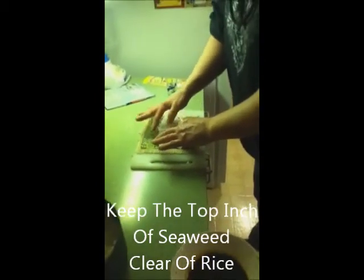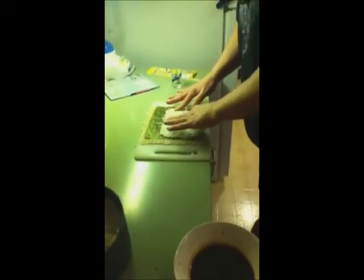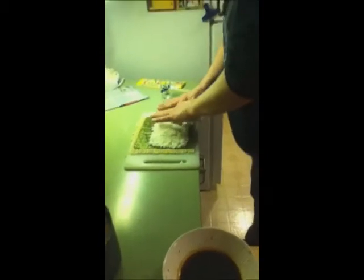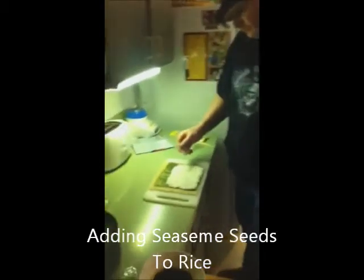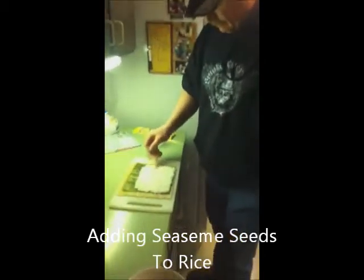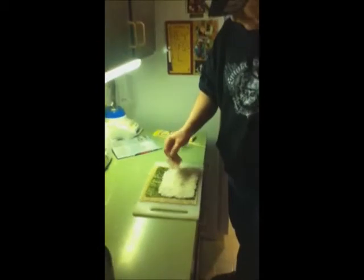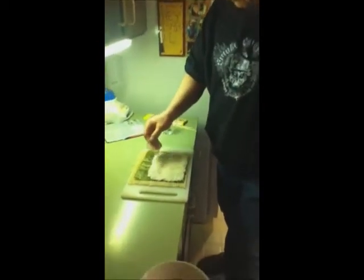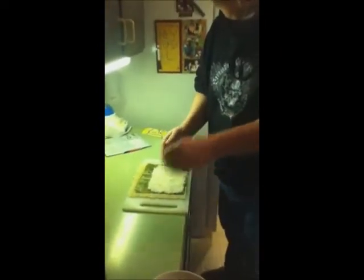So he's gonna try and get the rice all the way down to the corners and the edges as much as he can, and within about an inch from the top, and he's doing pretty good. So our next step is we're going to sprinkle some sesame seed over top of our rice that we've laid out. And we're going to just kind of pat the seeds down a little bit, because we're going to do a reverse roll thing.